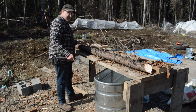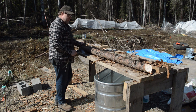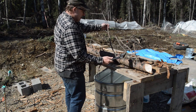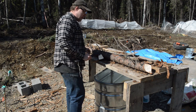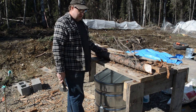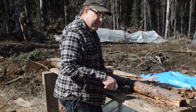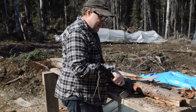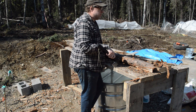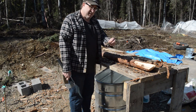Our two primary objectives this year are getting the woodshed built and filled with wood, and the garden. We want to be able to get most of our food, our produce, out of the garden. That's going to take a few years, but we will get this woodshed done this summer. Hopefully we'll get it done in a couple of days. I'm not cutting things down or cutting things up with the chainsaw right now. Gas is pretty expensive, so I am currently doing things by hand. If we get into a little bit more of a time crunch, I'll fire up the chainsaws.